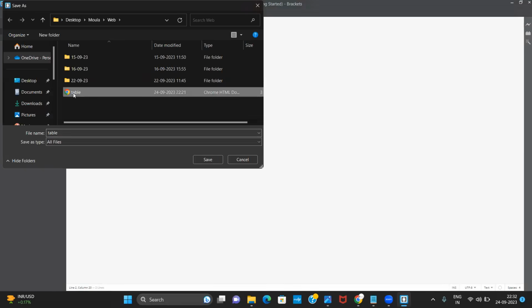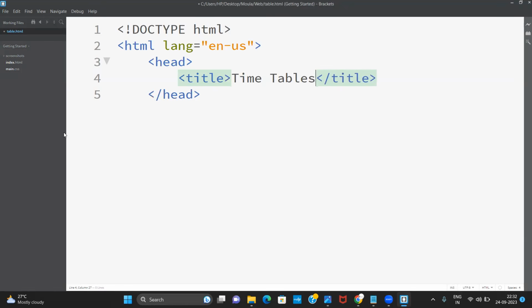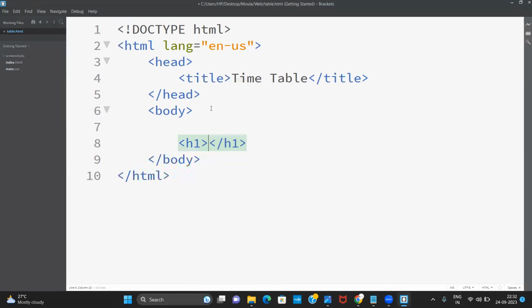First of all, I will create the table.html file. Next, the head section, where I will write the title, timetable. After the head section, I will write the body, and the last element is the closing html. In the body section, I will write the first h1 tag, timetable. Once I will check the output.